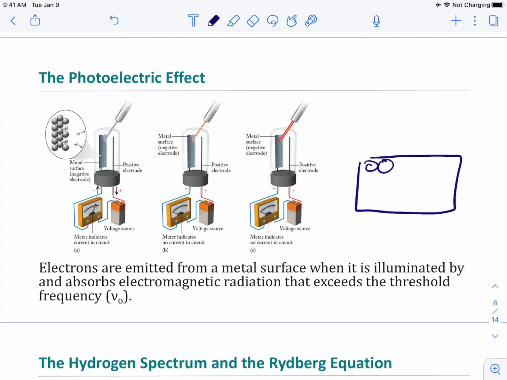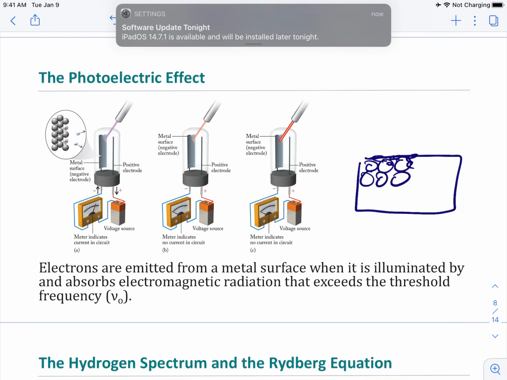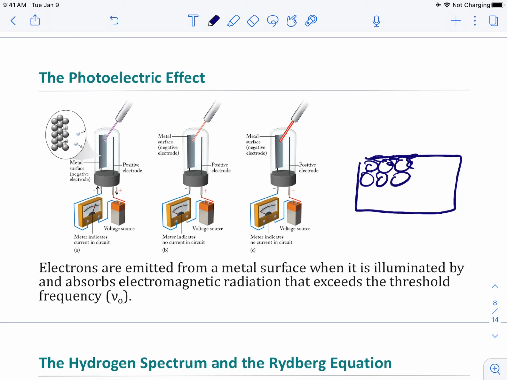So here's my atoms within my metal, and they have electrons associated with them. It doesn't matter how intense the light coming in is, it has to be the right frequency. It's kind of like if you have a nail sitting in a piece of wood, okay? And you just lazily tap with a small hammer, and the nail doesn't move. And you could do that 1,000,000 times. The nail will never go in the wood. Why? Because none of the strikes have enough energy to move the nail. So same thing here. You have to have the correct frequency to get the electron moving.